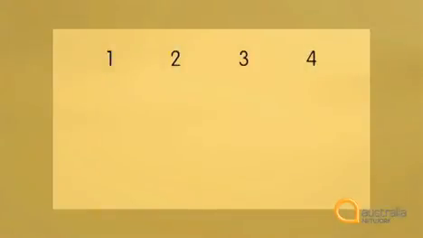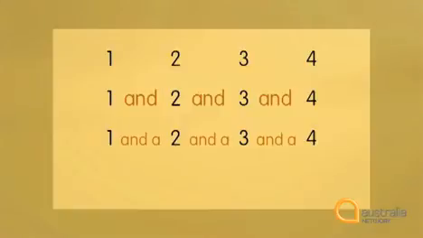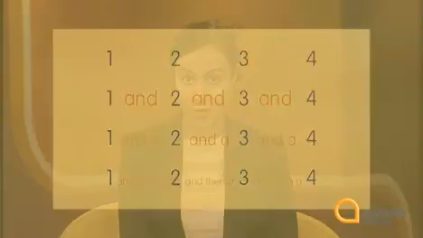Notice how I can read the numbers 1, 2, 3, 4 or 1 and 2 and 3 and 4. Here, the words I'm stressing are the numbers 1, 2, 3, 4. The less important words are squeezed in between the beats. The more squeezed in, the shorter they become. 1 and a 2 and a 3 and a 4. 1 and then a 2 and then a 3 and then a 4.